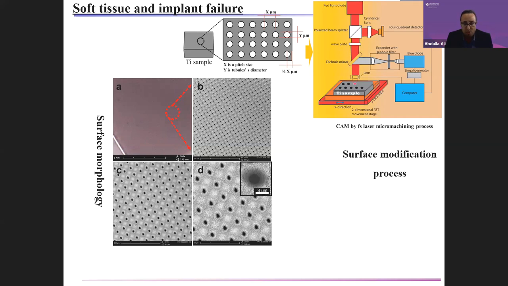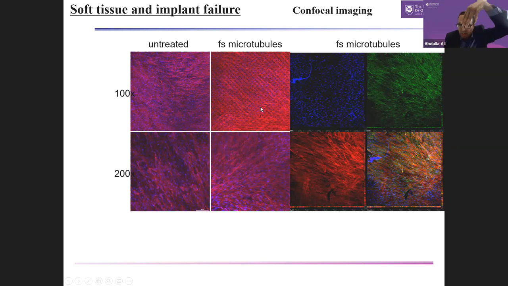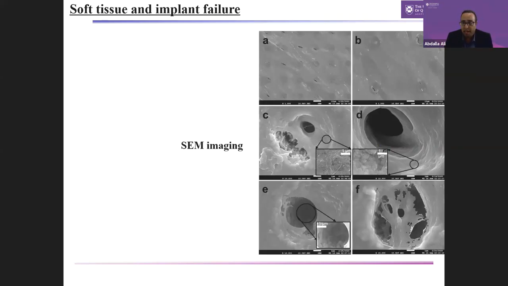This shows the organization and fabrication of superficial microtubules on the titanium abutment. Then we tested that using fibroblast cells. As we can see here, you can probably see the holes, the tubules, and the surface is fully covered. I will share with you in a minute how the cells penetrated and infiltrated within these holes. Here in the SEM, the surface is fully covered, and we tried to find areas that are not fully covered by cells to see inside how the cell matrix goes through these tiny holes. You can see multiple layers of cells being formed.